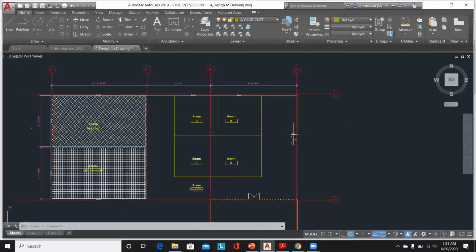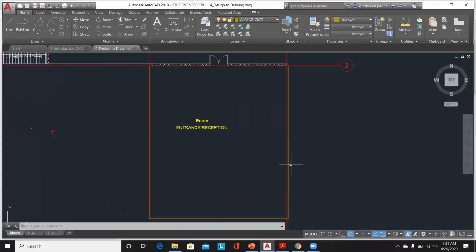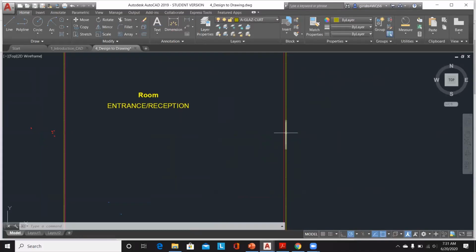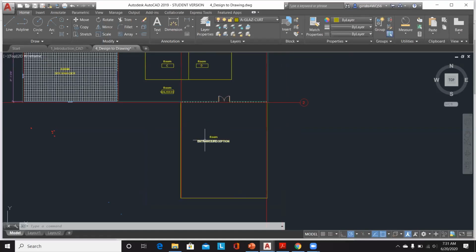Then we have a walkway surrounding that lets us enter and exit the building. And then we have a glass panel. How do we distinguish between the glass panel and the wall door? We will discuss it when we discuss the attributes and match properties. So we have the entrance room that has a glass panel door and is open to the outside.